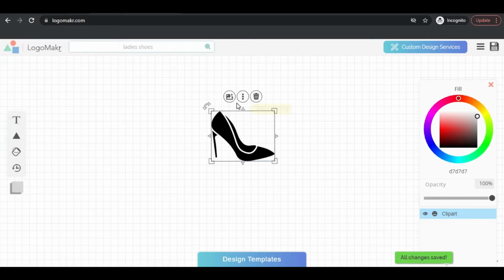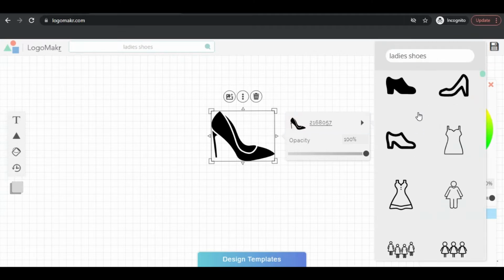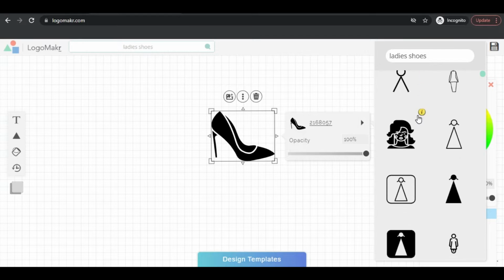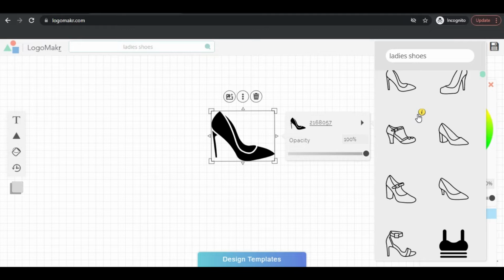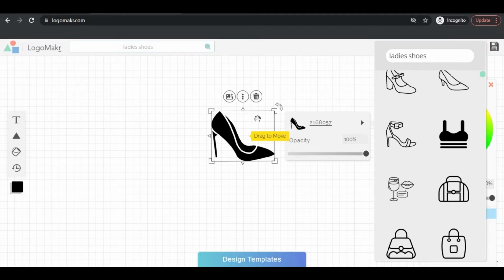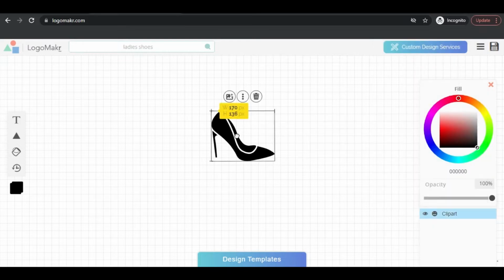Okay, great. Now you can see three options right at the top here. The first one says replace graphic. So when you click on replace graphic, it means you want to make changes to this graphic right here. You don't like it anymore, you want to make changes to it. So just click on this drop down arrow and it sends you back to your search. Once it sends you back to your search, you can just decide to click on any of the suggested graphics to change this image right here. But if you're okay with it, let's exit out of it as well.